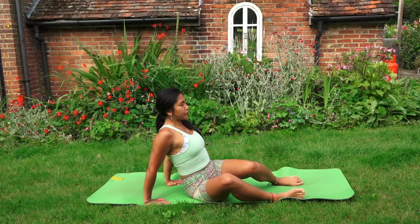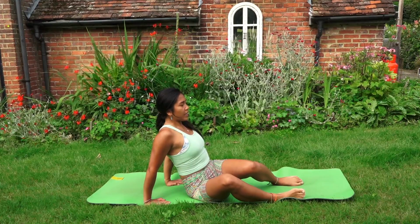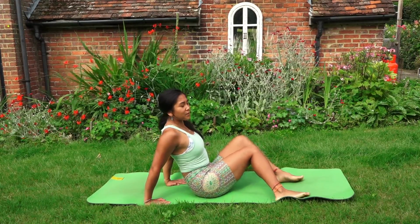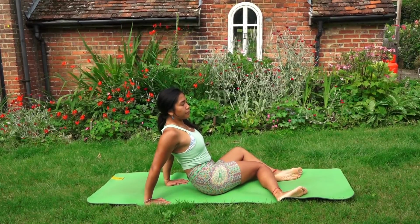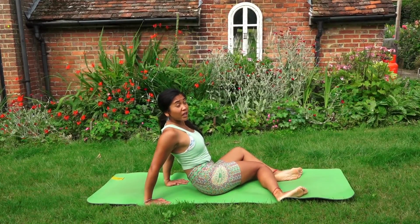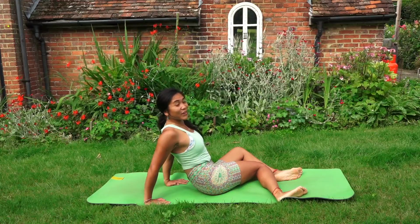Exhale. Inhale back to center, and we'll relax them over to the opposite side. If one side feels more open than the other, that's completely normal. That's always the case.